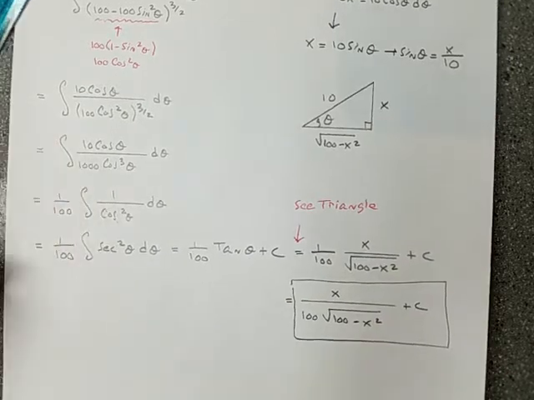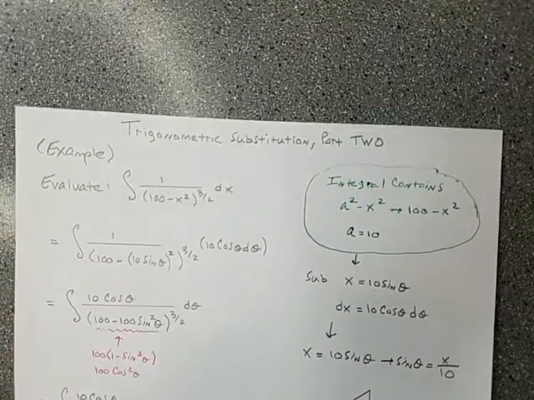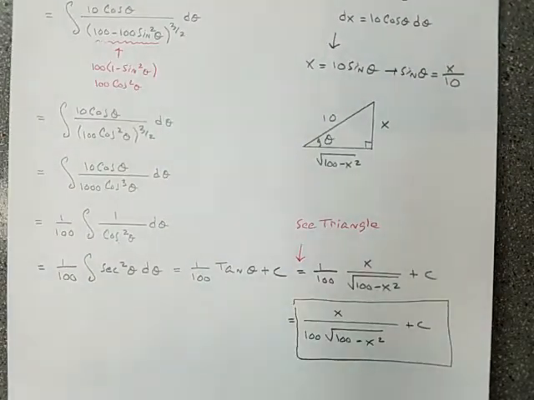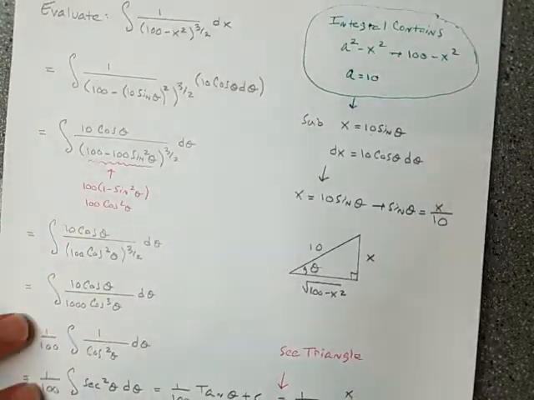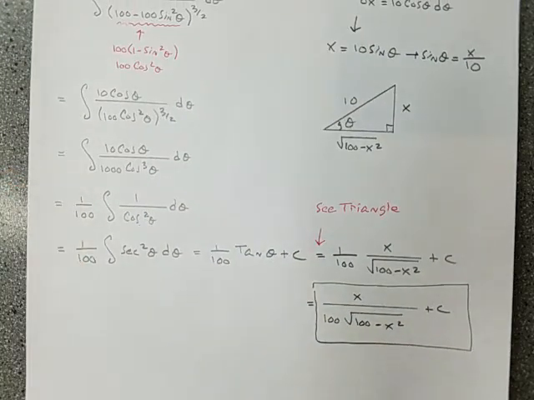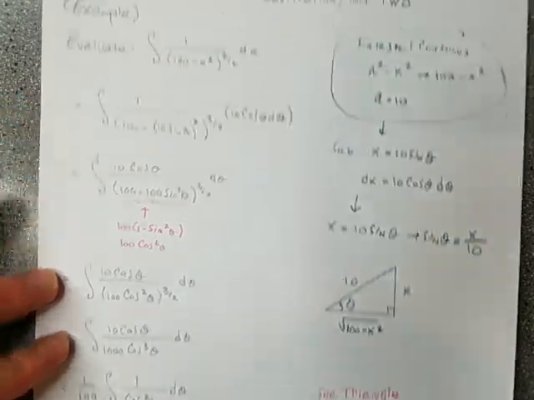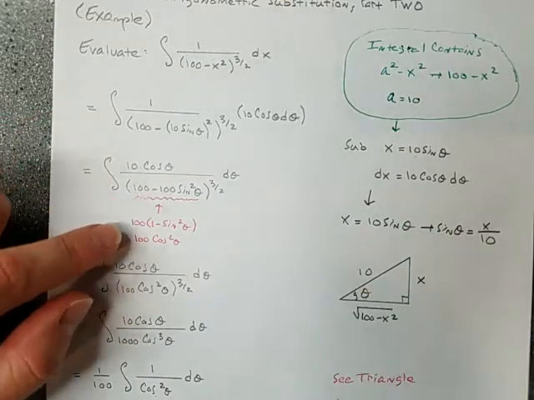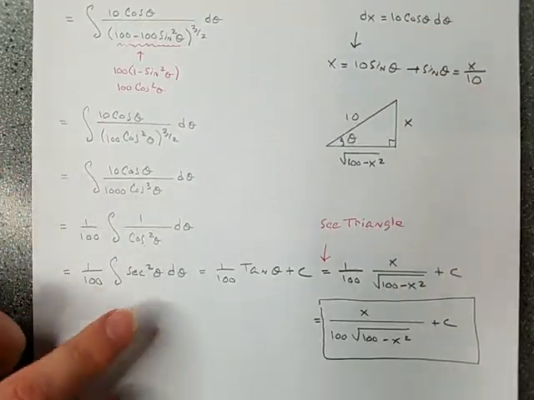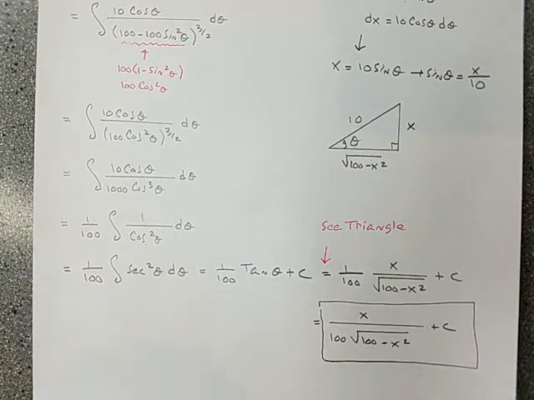Okay. Now this one, it took me just about the entire paper. And that would be normal for these. I mean, if I'm showing my work. If I'm doing stuff in my head, it's not going to take me that long. But, you know, I did say that these problems would be more lengthy than the ones that we're used to, right? There's lots of little things to know. You got to know some algebra. You need to see trig identities when they're relevant. You got to get all the way down to here and remember that tangent's what you want, the derivative of tangent, secant squared, and so on. Right? Those are all the keys to the problem.